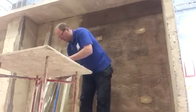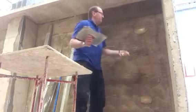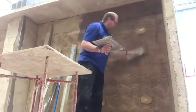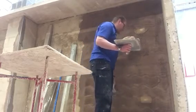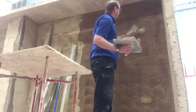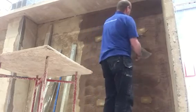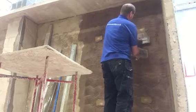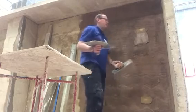Okay, so first of all, we'll put this one first. It doesn't matter which one you put on first, it's whatever you feel is best. We're going to put a band of mortar from the top dot to the bottom dot. Okay, it's on there. So the first one you're putting on, just lightly take your trowel over your dot. So try not to dislodge that dot.